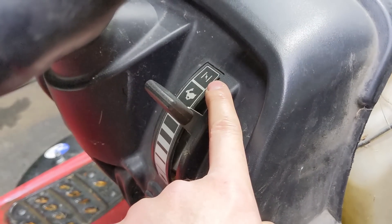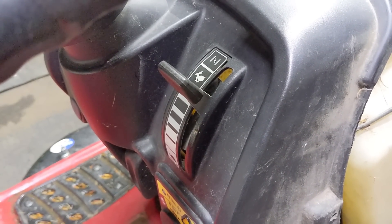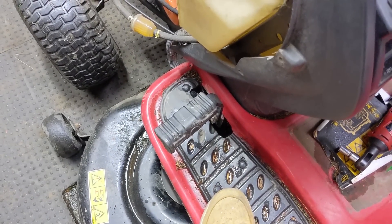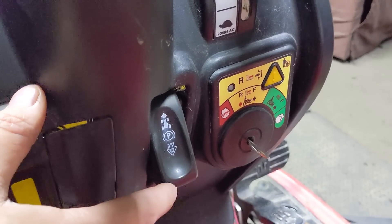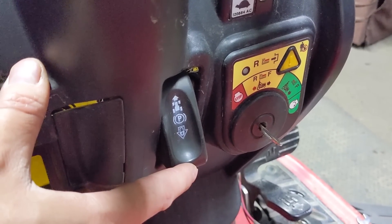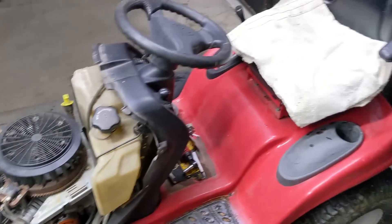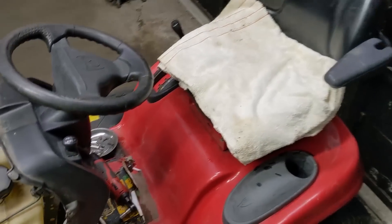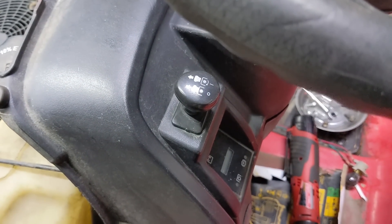Come over to your engine's throttle and throttle it up into the high speed position. You can see this one has the choke mechanism integrated into the throttle — we'll address that in a moment. On this particular machine we need to engage the brake; it has a parking brake lever here. While depressing the brake, push it down, then let off and the parking brake is engaged. This allows you to start the engine without engaging the seat switch, as long as your PTO is in the disengaged position.